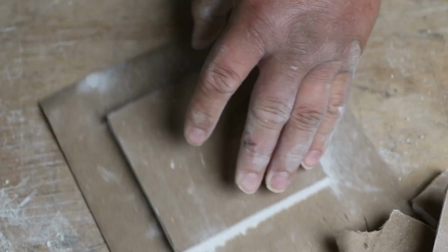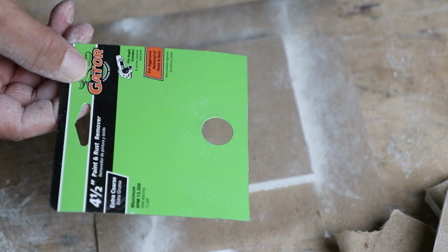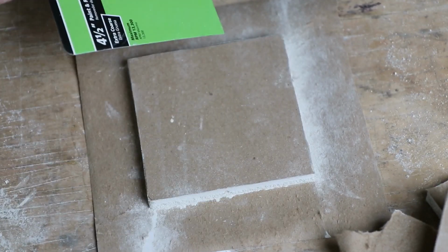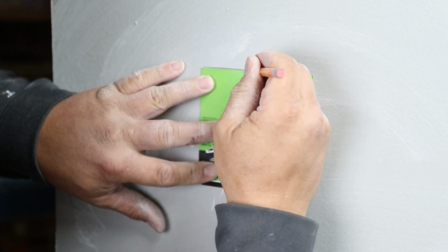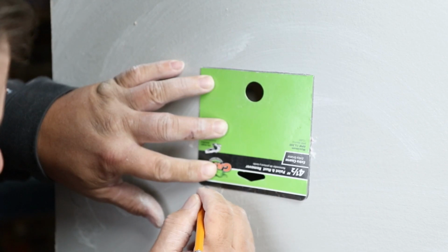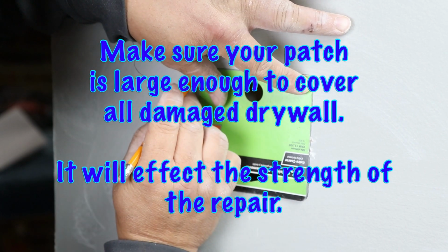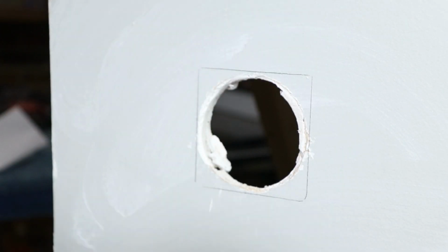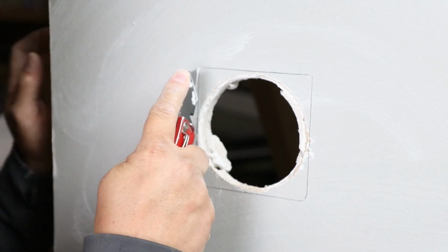Okay, so here we go. So the next part is we're going to take this over to the wall and transfer this template onto the wall. Yeah, that'll work. I'm gonna come in here with a utility knife.